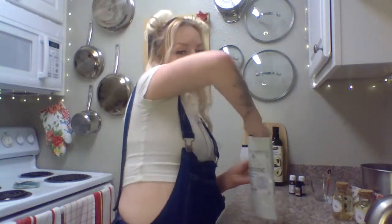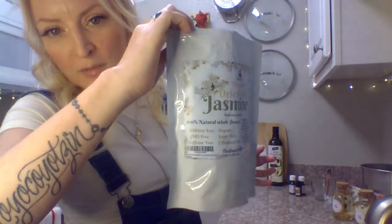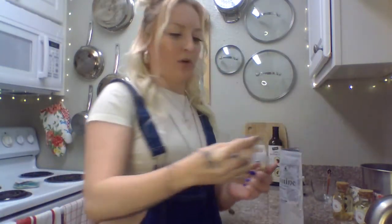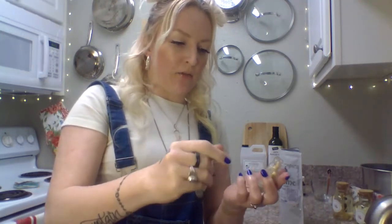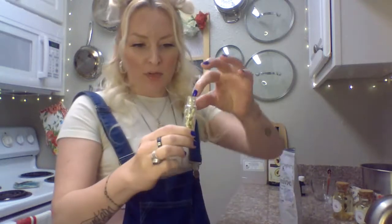I actually got this on Amazon. Pretty cheap. Jasmine smells amazing. It's fantastic for wealth. It's actually good for love too. I just really love the way it smells, but it's really good for just money, luck, all the good things. So yeah, so you fill that up.